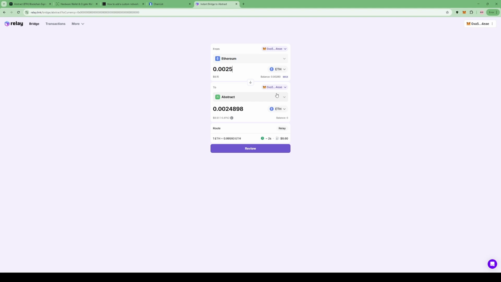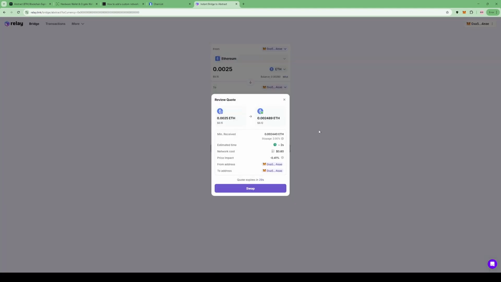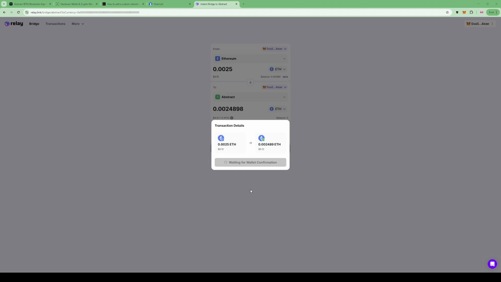Yeah, let's say something like that. So that means I have an extra, because that is my max 27, which is $9.07. When I move it to 5, assuming you are dealing with a different number, you can just leave a small amount to cover the gas of this transaction. Then I will click review and I will click swap.